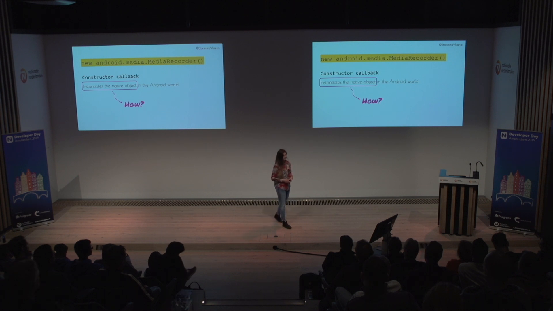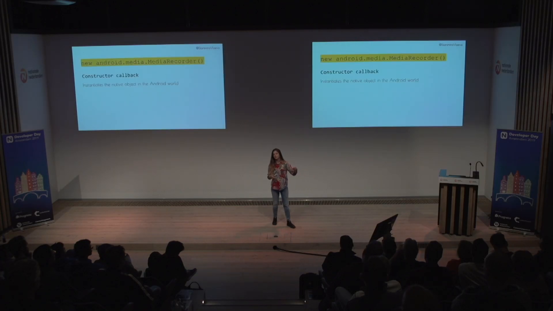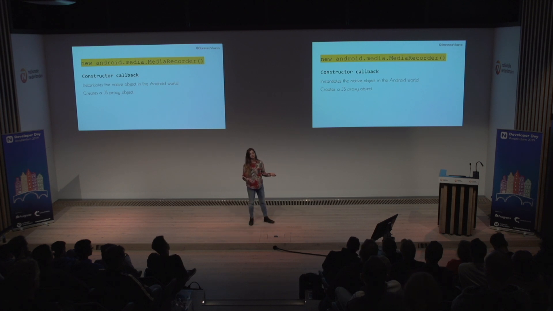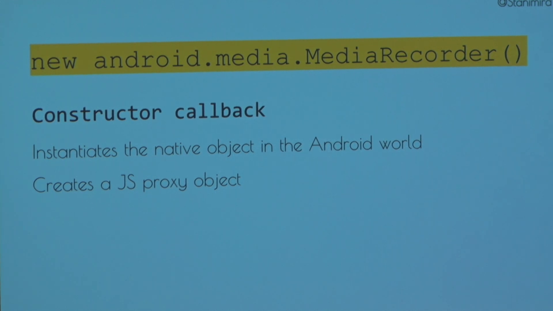How exactly does that happen? It's not that trivial to create a Java object through JavaScript. The JavaScript runtime uses JNI, or Java Native Interface. The job of this layer is to send instructions back and forth between the two running virtual machines. Hence we can instantiate a native Java object through the running V8 instance. We get the Java object inside V8 and we create a JavaScript proxy for that Java object, because we can't just assign a reference to a Java object to a JavaScript variable — we need a JavaScript object. The proxy contains the same methods and interface that the Java object has.